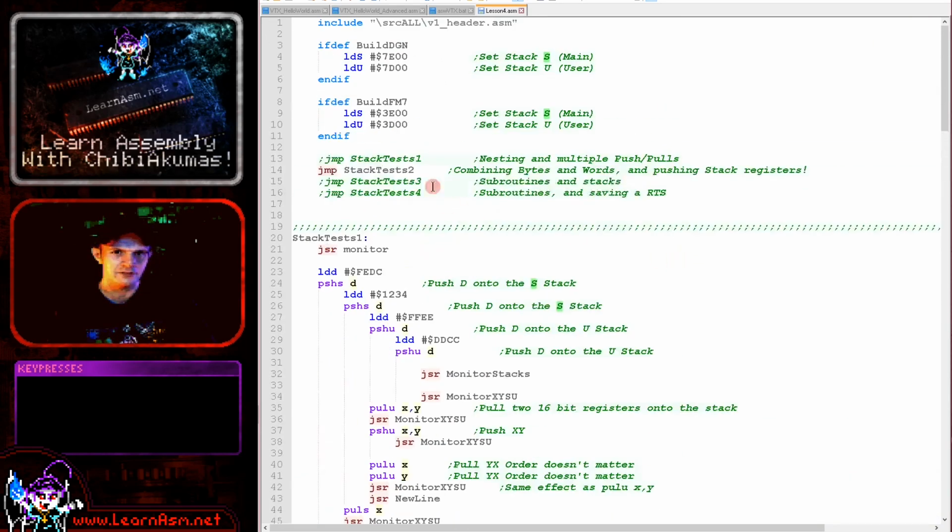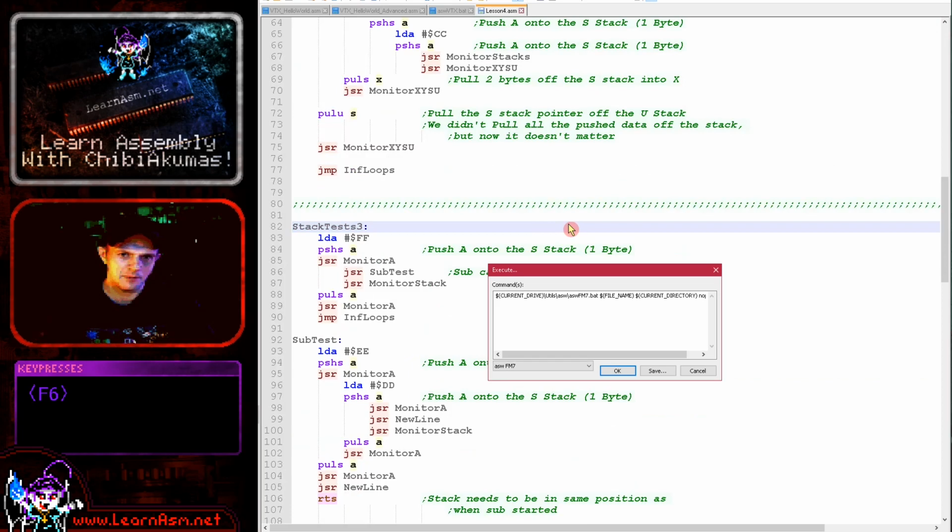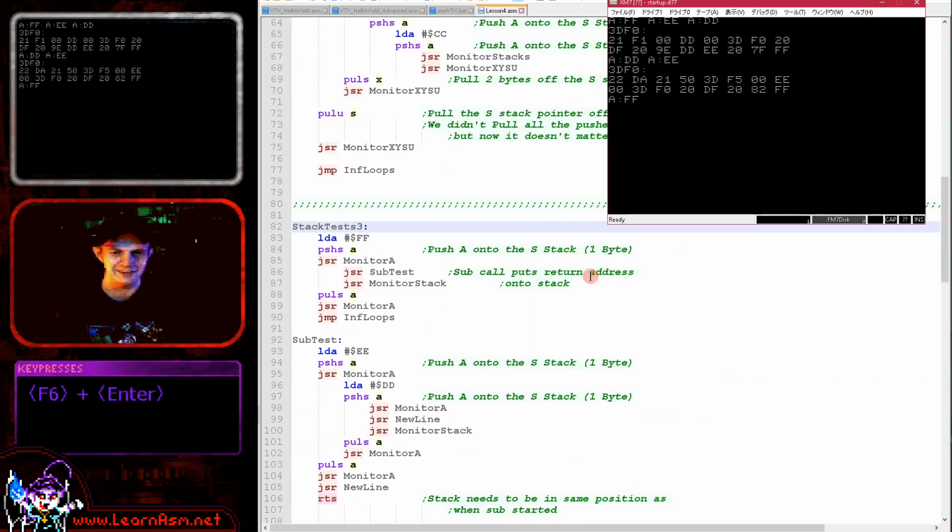The stack really doesn't care how we use the data on it. It's just got these commands that we can use however we want, which is very much true of all of the things within the 8-bit processors. We have a lot of flexibility, and sometimes that means we can do a lot of damage. So that's the risk we take.